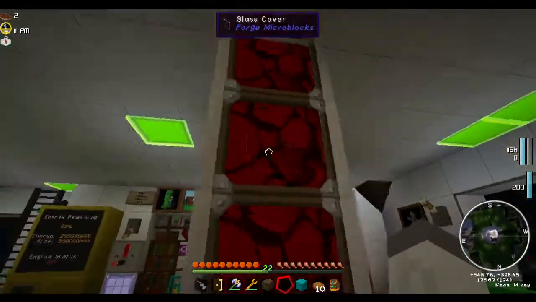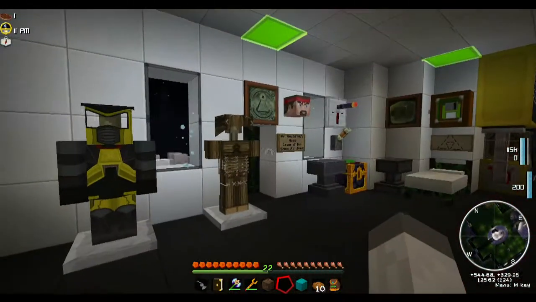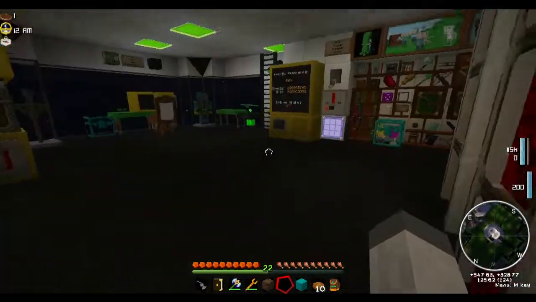But we got little design elements, and I like the lab. That's from where me and Frankie had an air jousting fight.